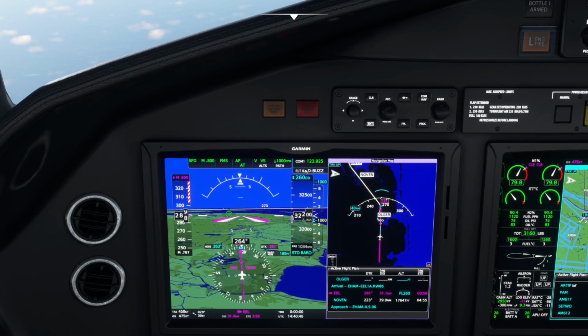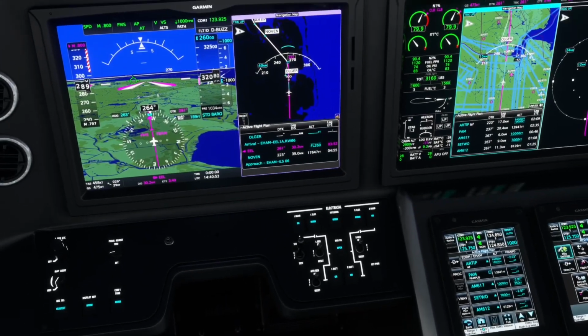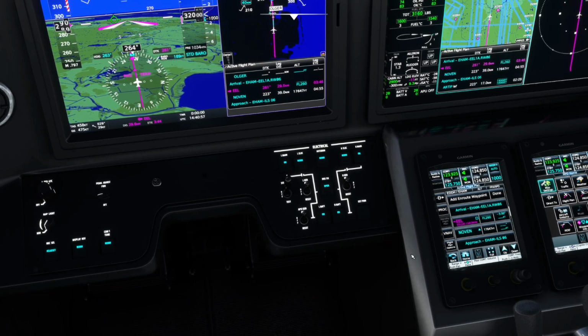VNAV path is armed. We have the Echo Bravo Echo Kilo on Castle Ground request mic check. Theta Echo Bravo Echo Kilo is frame radar rate 5.